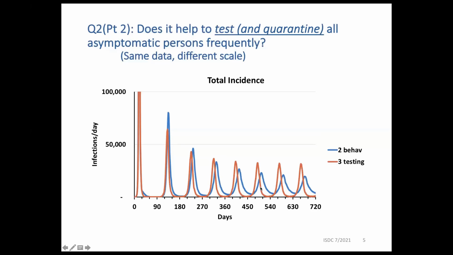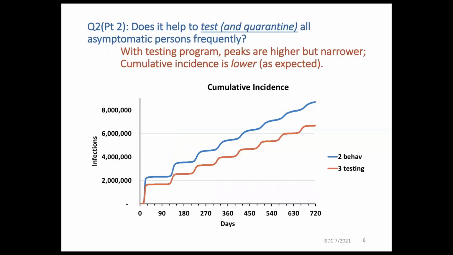it does not. It would be useful here to compare not just the height, base, and width of the waves, but also the area under them. That is, the total number of people who are being infected. A graph of cumulative incidence shows the testing program really does reduce the number of infections over time, and reduces them by about 20%.